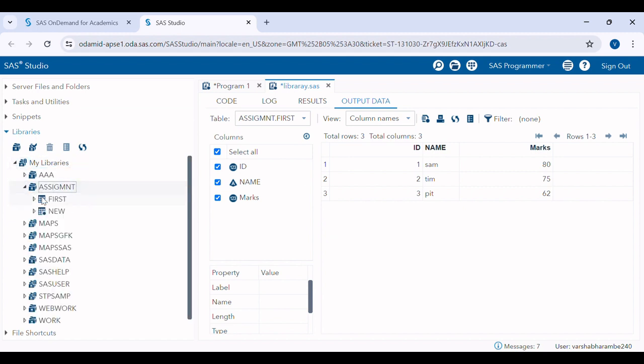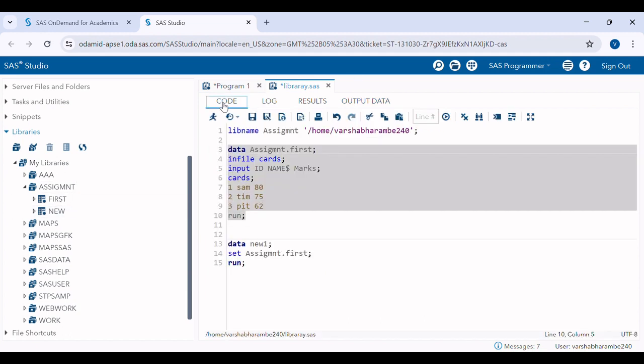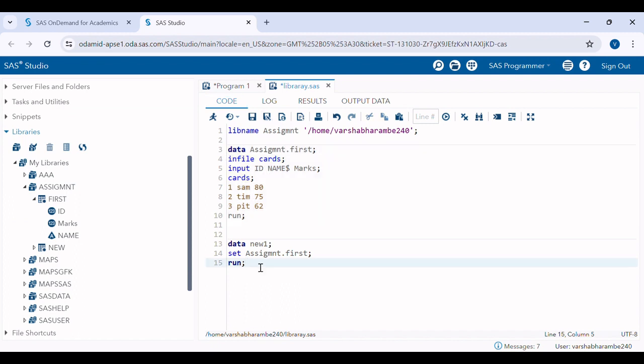This is our library and this is our data set. First, id, marks and name, three variables are there. So suppose we want to read this permanent data set from the permanent library into the temporary library work. So: data new one; set assignment.first; run.